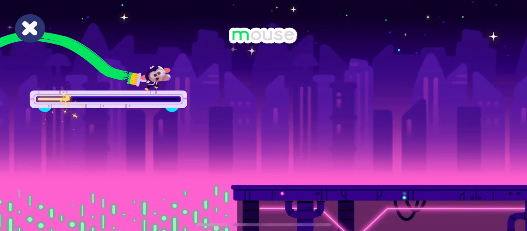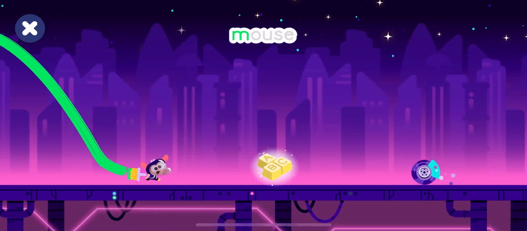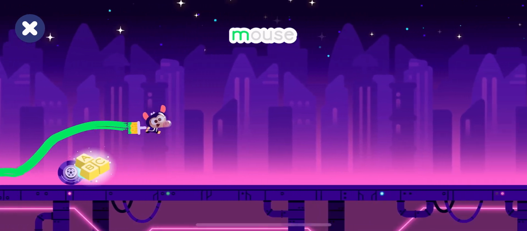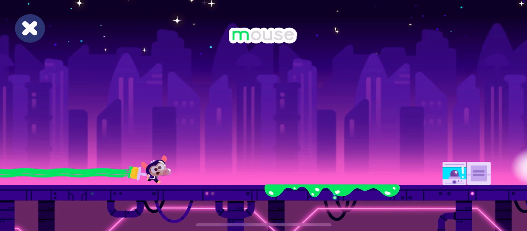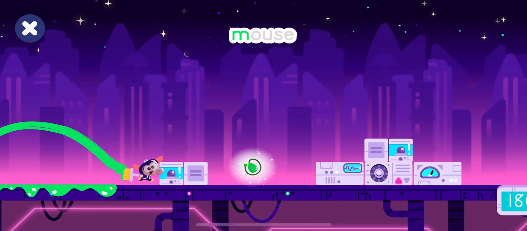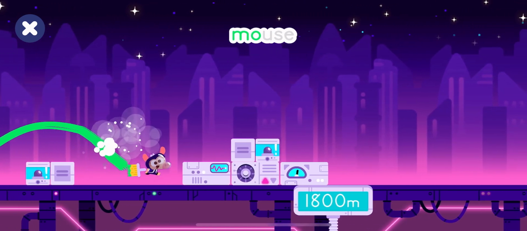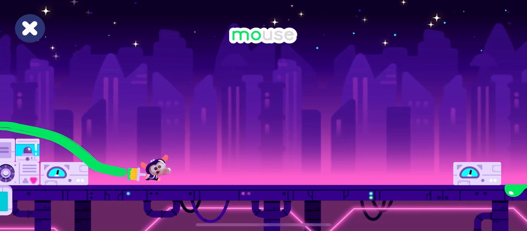Mouse! Look out for the wheels. Ooh! Yay! Mouse!